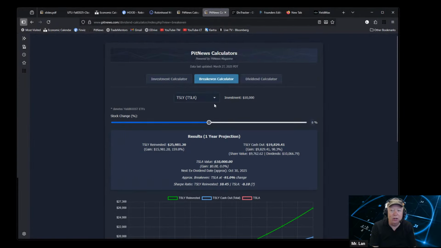So the way this little calculator works is it tells you if Tesla falls and it loses money, right? So if you own Tesla, the stock, and it goes down, you lose money. That's the nature of the beast. You bought it for $100, it went down to $90, you lost $10. So that's what this calculator shows. So it says, okay, well, what if I own TSLY, not TSLA? I didn't own Tesla. I own the YieldMax TSLY insurance policy version. They're continually receiving the insurance premiums, even if the market goes down, right?